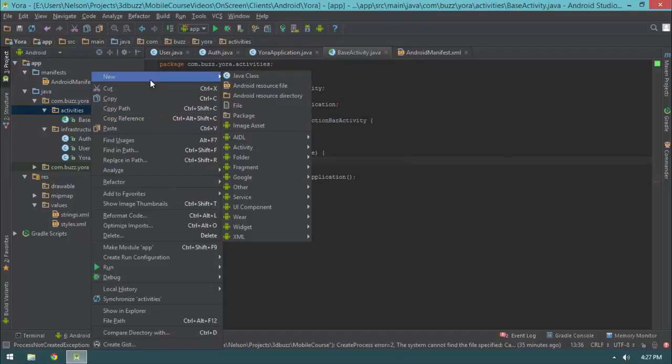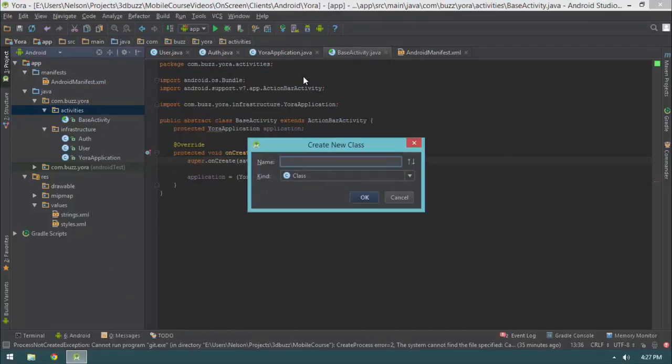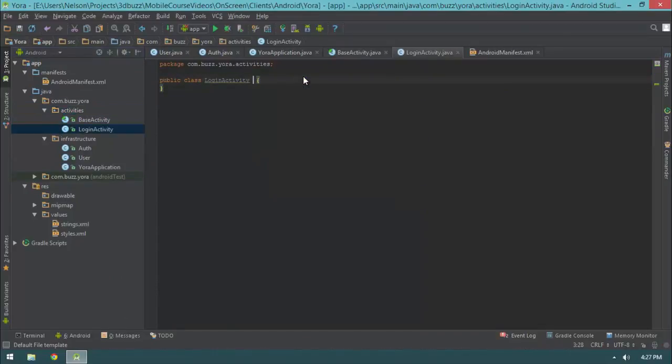So in activities, I'm going to go ahead and right click, select new Java class, and I'm going to call this the login activity. Hit enter. Now I'm going to extend the base activity. Okay, so what do I want to have inside of the login activity? Well, nothing quite yet. We're going to keep the login activity blank. We're going to come back to it once we have our main activity. There's a kind of circular dependency we have going on with some of our classes, so I can't implement what I want in the login activity yet. I just need to make sure that I have the class there so our code will compile as we go.